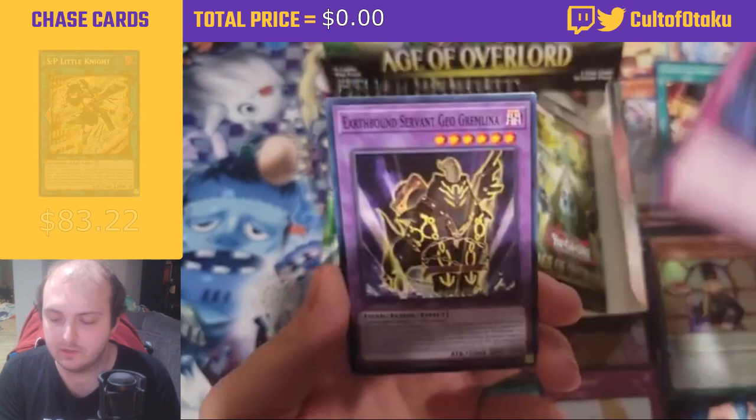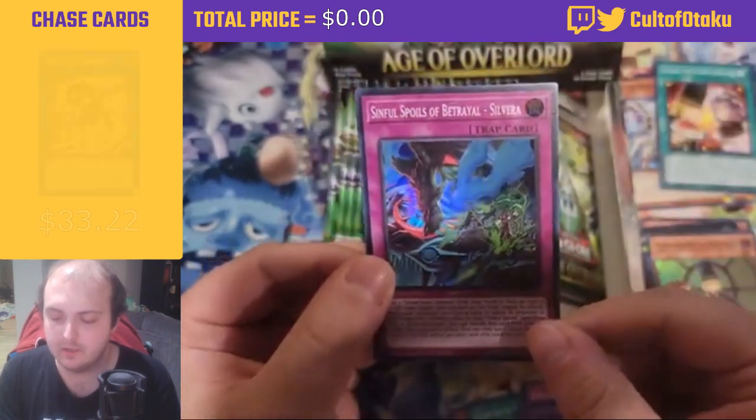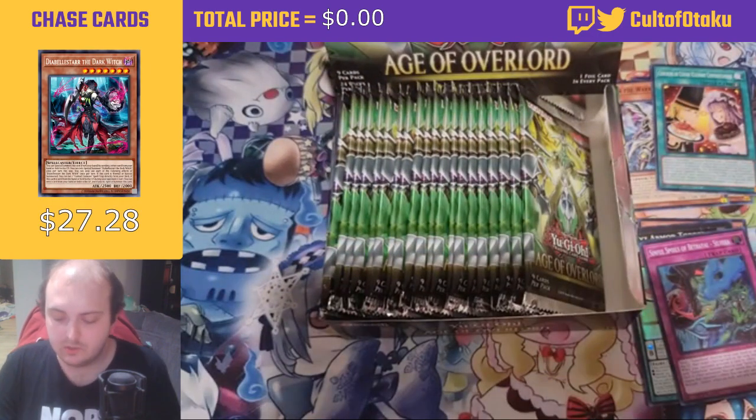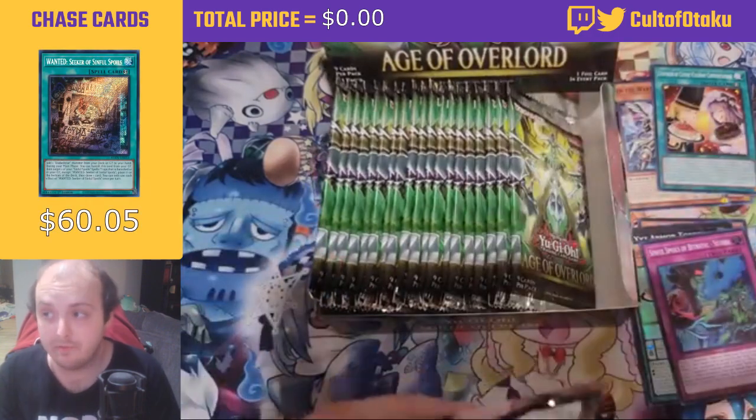Okay. Discordance of the Testina. Earthbound Servant. Sinful Spoils of Betrayal, Silvera. So far, no ultras, which can, one, be promising, but two, terrifying.